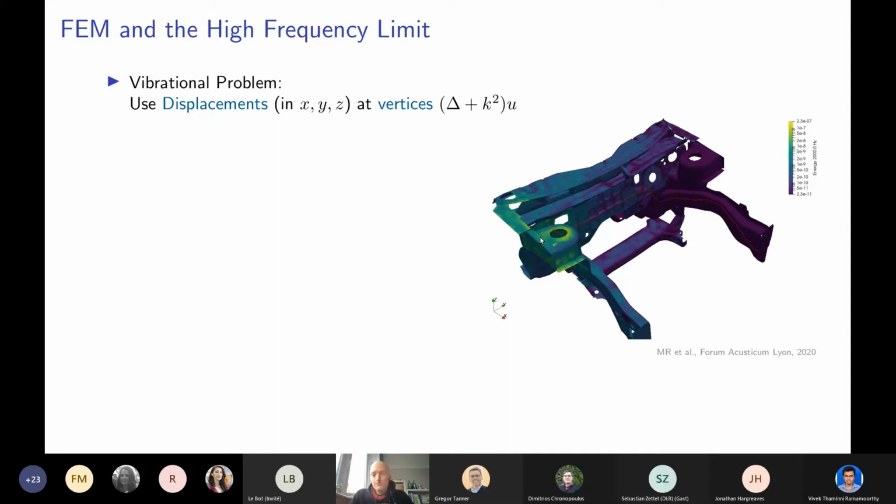So there was an excitation put somewhere around here. So this is a part of a car. Here would be the engine, then here would be the wheels here and over here, and then the passenger compartment would be here. And then there was an excitation put here, and then for a certain frequency, a numerical package was used in order to describe or calculate the vibrational response of the overall structure.